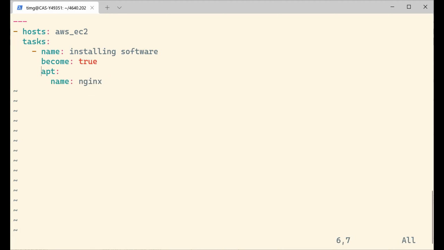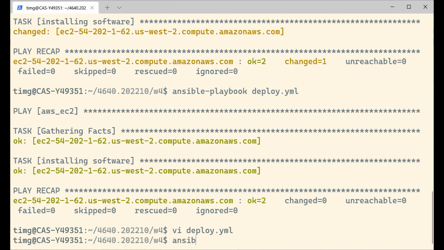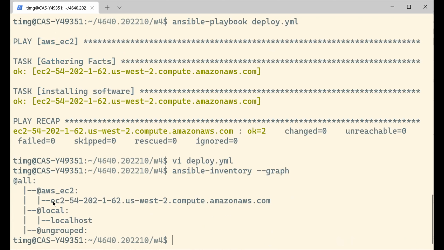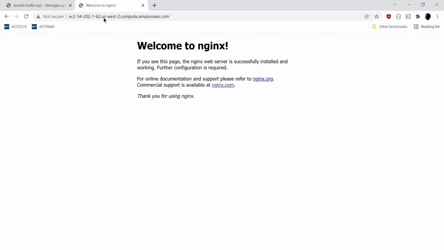All right, so now we have a module that installs Nginx, one piece of software. We can actually have a look at the instance and check that we can access it through a web browser. And we should see the default Nginx page. I'm going to share my other window here, this one. So this is my EC2 instance, and that's my default Nginx page.